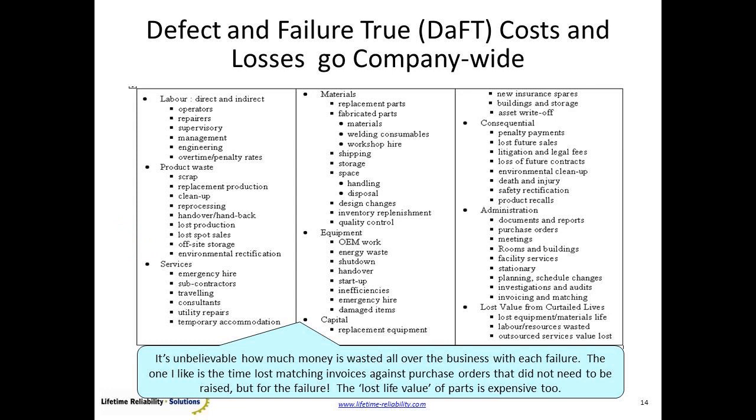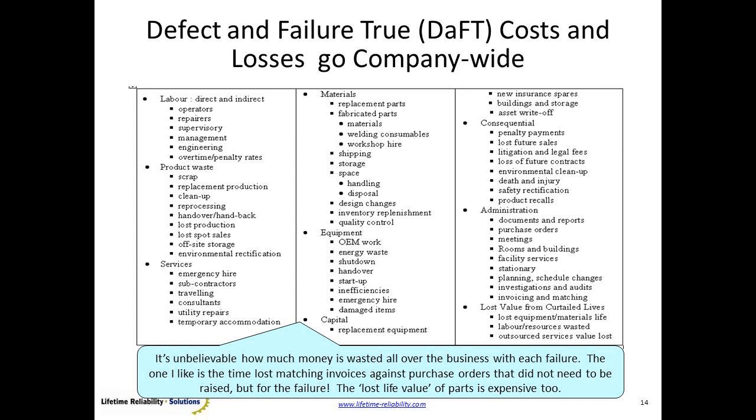I've got no choice. And I'll pay whatever I've got to pay to get the machine back in service. And there'll be materials costs, there'll be equipment costs. There'll be, if the machine process is a hot process, I've got to cool that whole machine down, then all the energy that was in the machine, I've just lost the energy. Had to take a hot process down to cool conditions to be able to work on it. Then I've got to reheat the whole thing up again on restart. So I'm going to lose energy to reheat the machine. That energy has to be paid for, and of course the company pays for that.